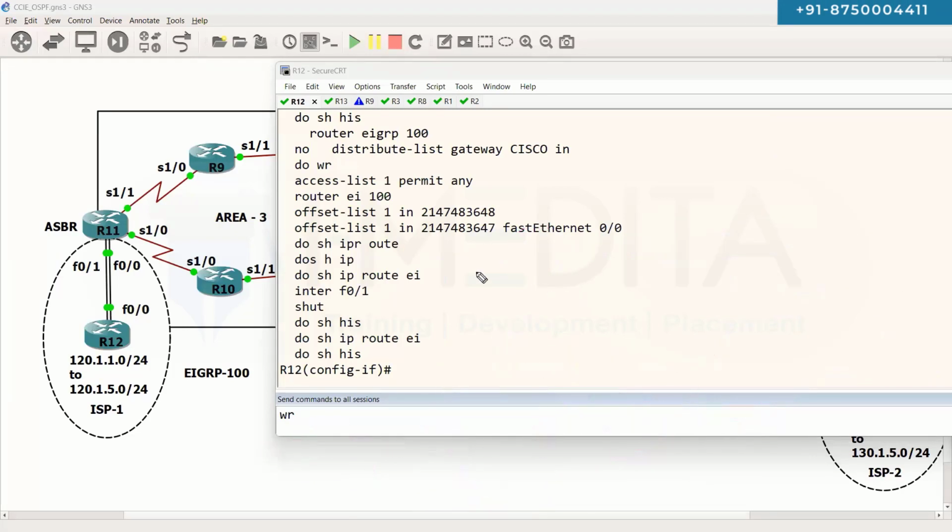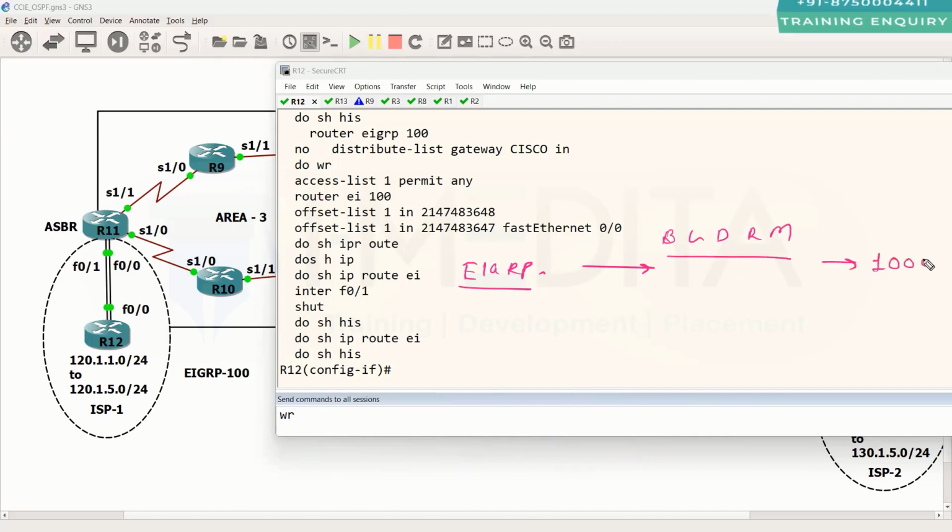Now, let's say in EIGRP, for a subnet, based on the bandwidth, load, delay, reliability, MTU components, the metric was 1000. And now we have used the offset list to increment this metric value by 500.